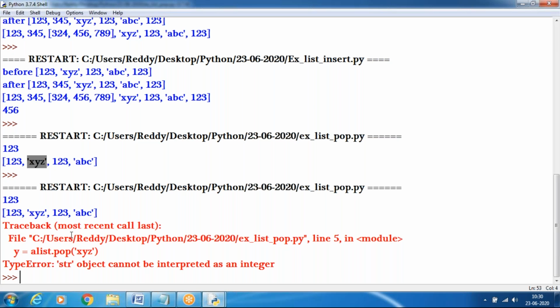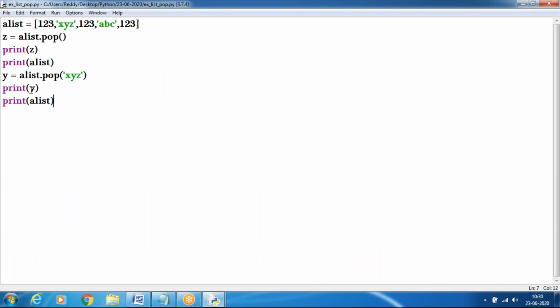So, a particular object we cannot assign here, so the error says object cannot be interpreted as an integer. Okay, only integers; string objects cannot be interpreted as an integer. We'll see it.